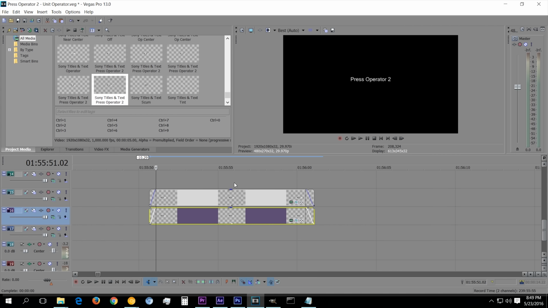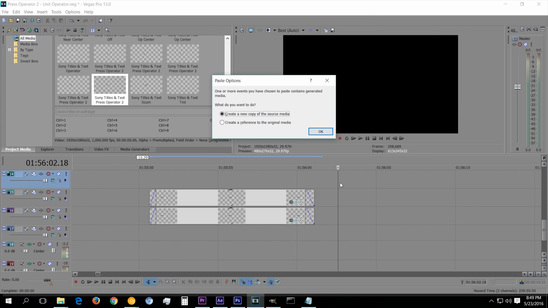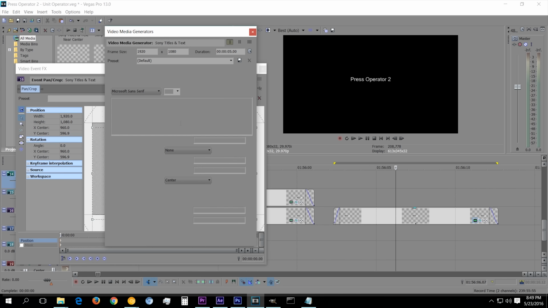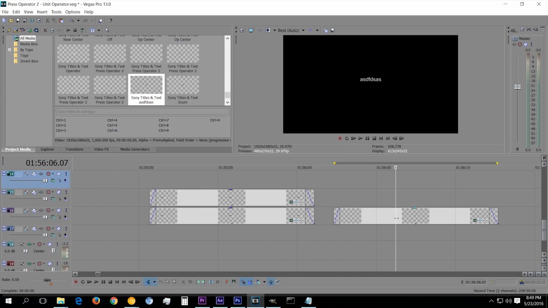So you could line them up and make that fade very quickly with a bunch of different tracks. So if you have one specific fade style or length that you like, you can just keep that with every single track. Which is actually a weird thing, because you can see here, if I try and make another copy of this text, it will say, would you like to make a new one, or would you like to make the same one? You can make another one with entirely different text. And it won't bother it.